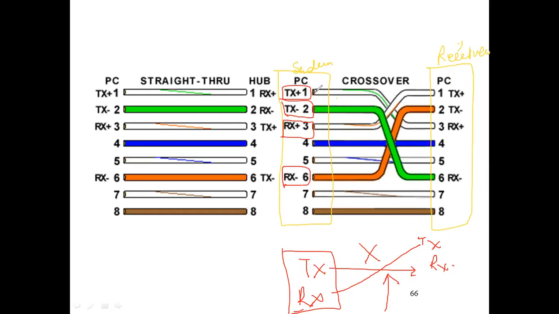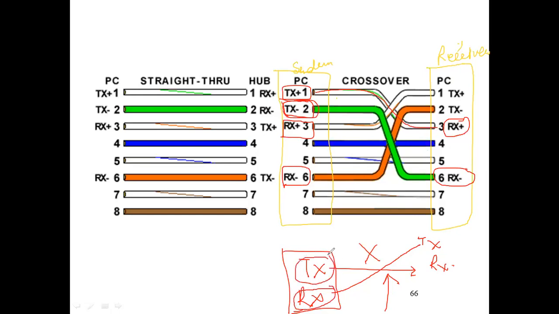So here you can see position 1 is going to the third one, RX. So TX positive will go to the RX positive. Similarly, TX negative will go to the RX negative. So this is the first thing that we have to do in a cross cable. We have to set this settings. Otherwise, we would not be able to make this connection, right?